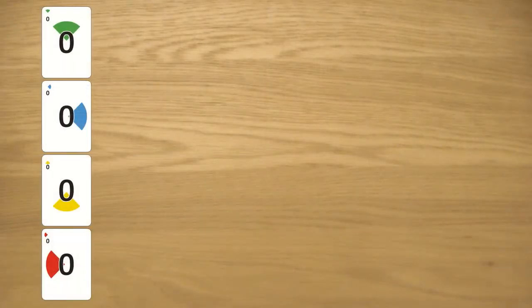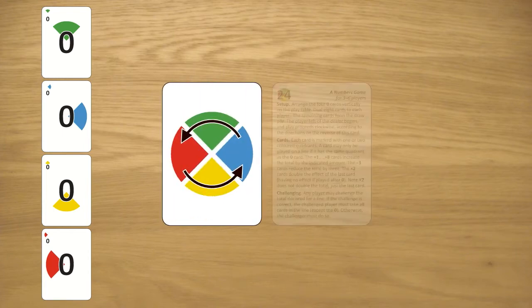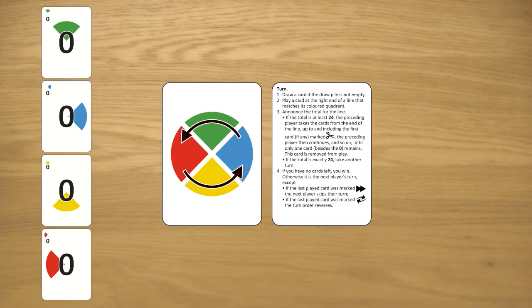Besides these 48 cards, there are 4 zero cards, 1 in each colour. During the game, these are always on the table to indicate the start of each sum. There's also a turn direction indicator, which you can use to show if play is moving clockwise or anti-clockwise. Finally, there's a card with the rules on.